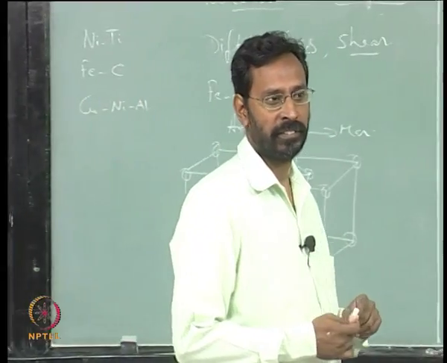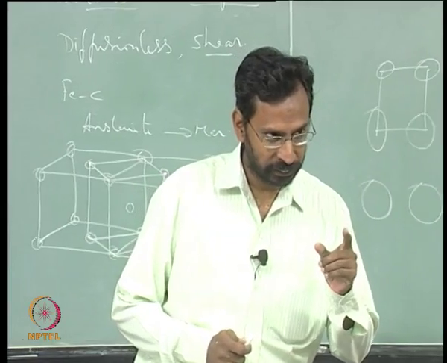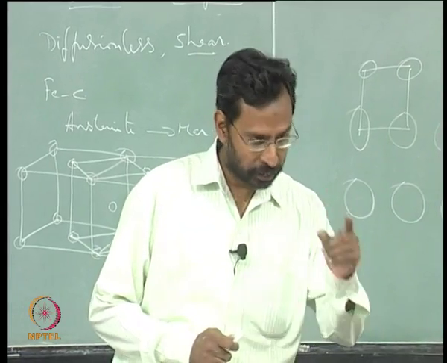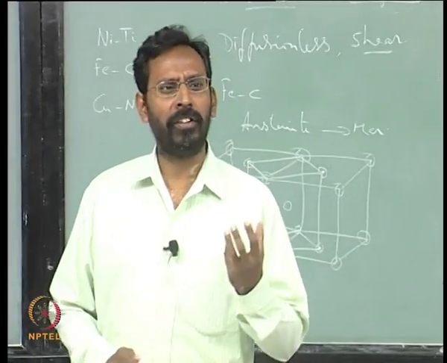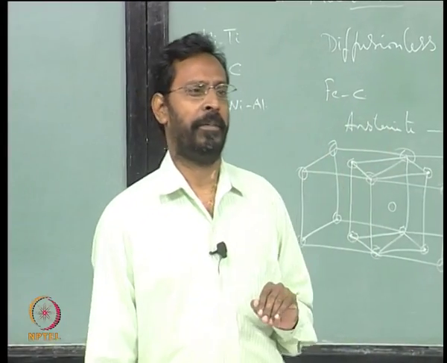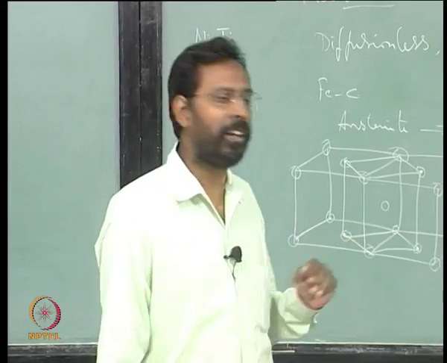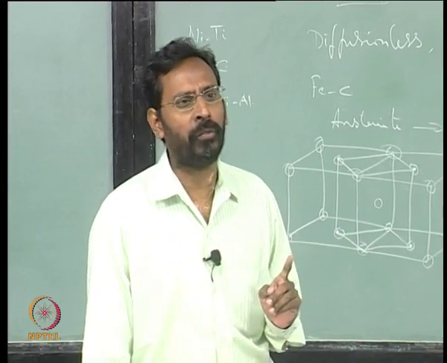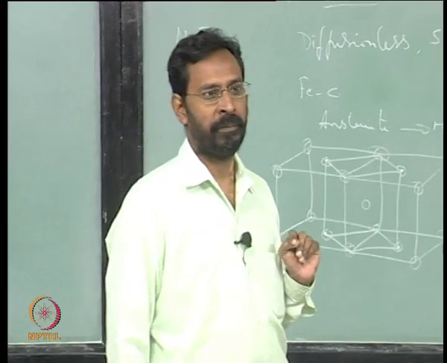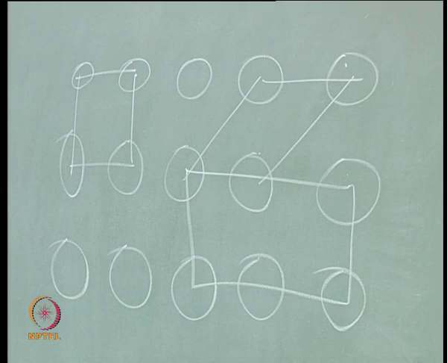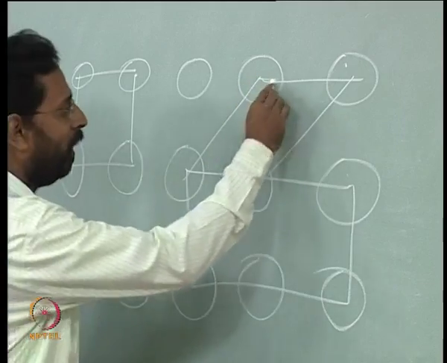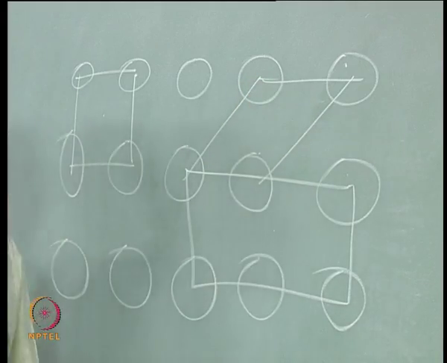The smallest unit which represents the 3-dimensional symmetry. The smallest unit which represents the symmetry of the unit cell. You may say, what is the symmetry of it? How do I know? The smallest unit which has the highest symmetry among those arrangements of lattice points, which has the highest symmetry among those, and it should be the smallest. Now, if you look at all these, what is the symmetry of this, what is the symmetry of this, what is the symmetry of this?